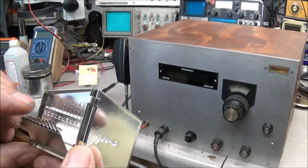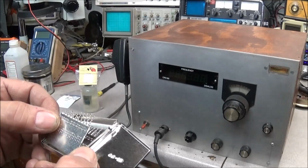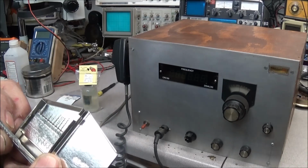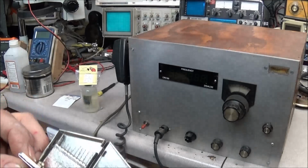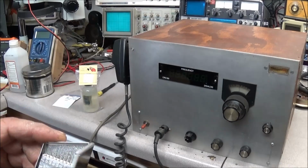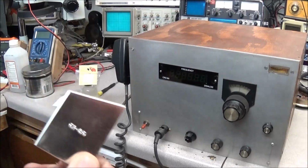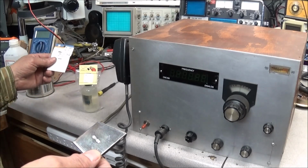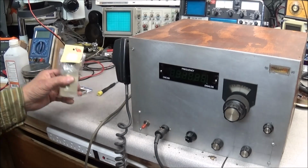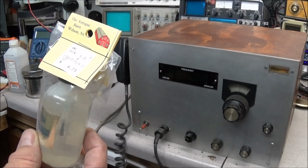There's 2 stacks of little drill bits here, and they are numbered. I think it goes from about 61, which is .039, all the way up to 80, which is .0135. Not a bad little kit, and these are good quality bits. None of that China stuff. I could have got some off of eBay for $6-8 or so, but I decided to go ahead and get some of these while I was there, so they were a lot better quality.